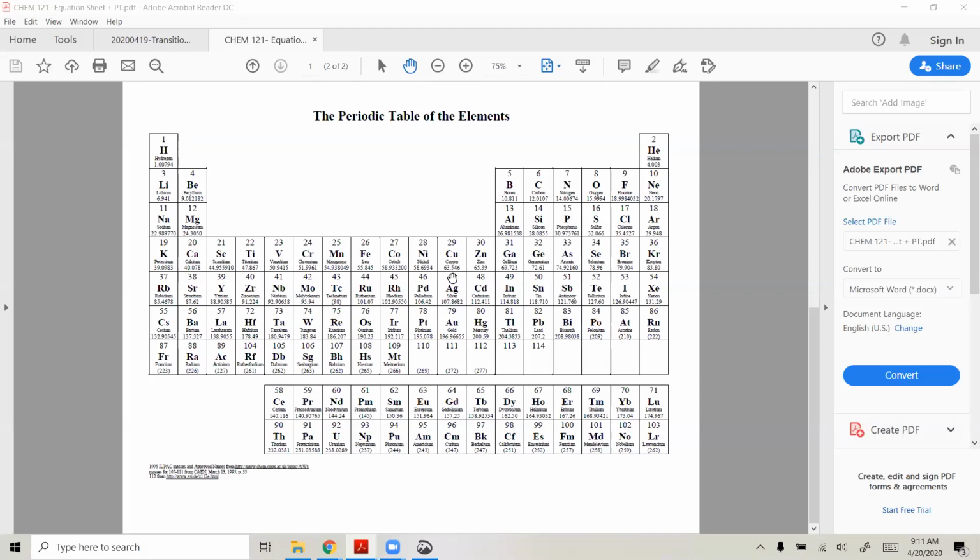The other ones are copper, silver, and gold. All 3 of these go through an irregular electron configuration as well, because they go from having 1 valence electron and completing the d shells, right? So you do want to know about those 5 as you're looking through your transition metals, because they start off at an unusual place. And that's the beginning part that you want to look at for those.